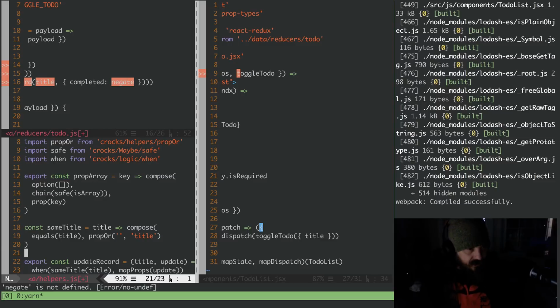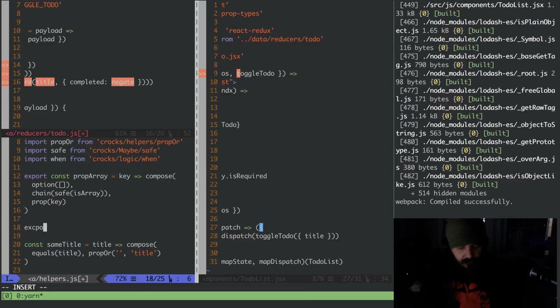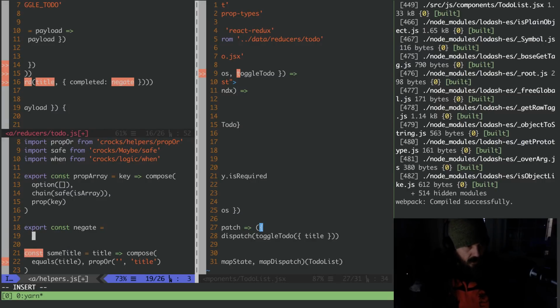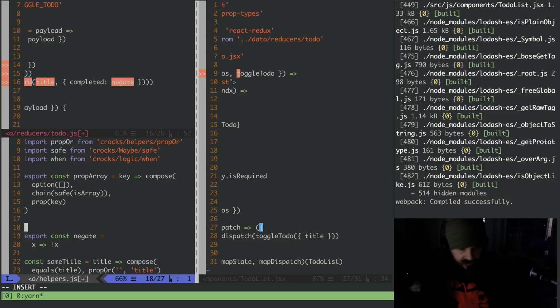All right, so here let's do an export, const negate, which is equal to, let's see here, an x, and we just do not x, and that negates it.